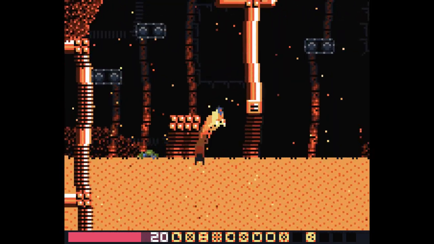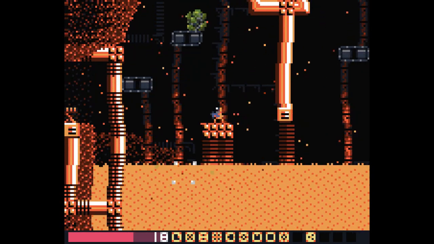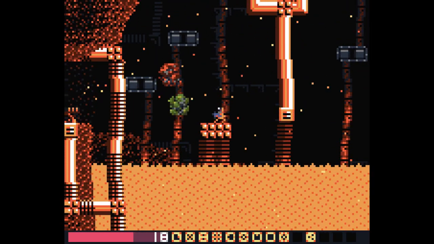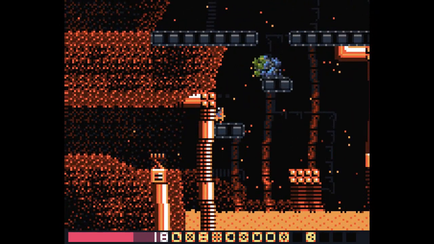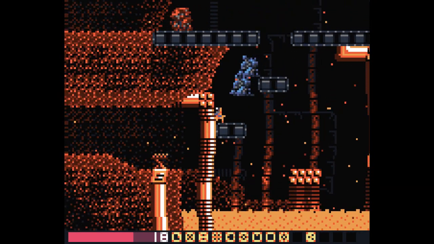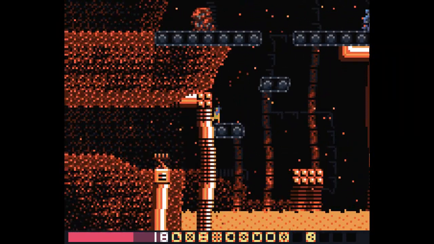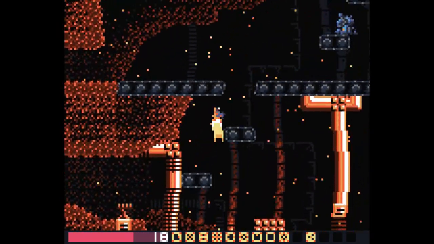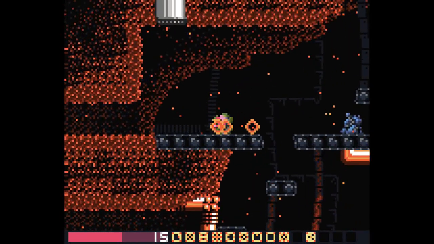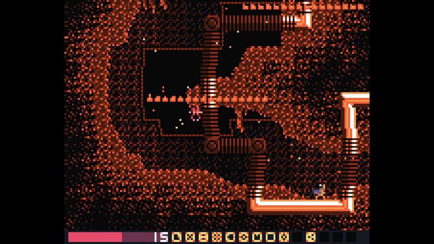Actually, that worked pretty well. Oops, hey, get out. Okay. Okay, and I can let those go by. Then I can hang out over here. And then I just need to find the right moment of time. I guess I can do that, actually. Yeah, that's a good thing to do. And then that gives me a break. And then I can just go through here. Sure, took a little damage, but that's fine.